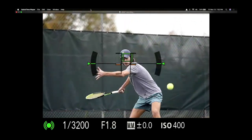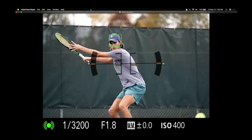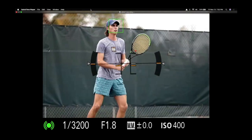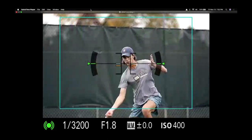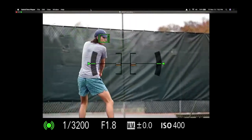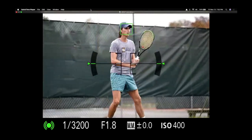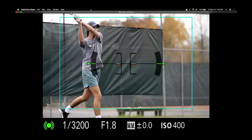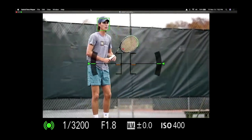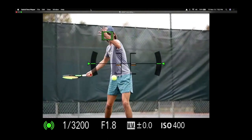It just is unbelievable. So what I've done here is I've slowed down the clip so you can see what the real-time tracking icon is doing and when, because you really can't see it when you're shooting. It's so fast, you can't even get there. It is truly a remarkable experience, and it's an experience I love, and it's really hard to explain it to people.